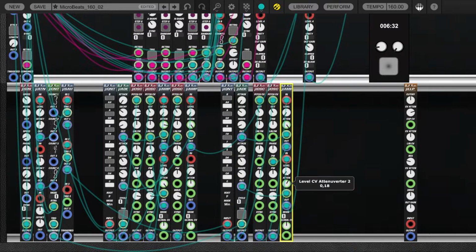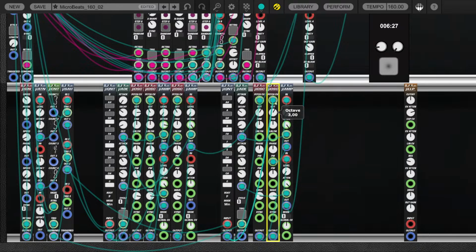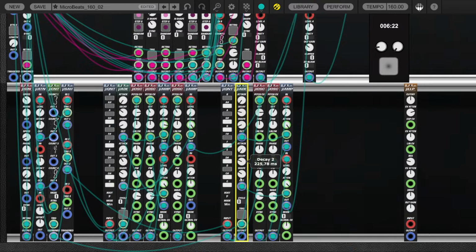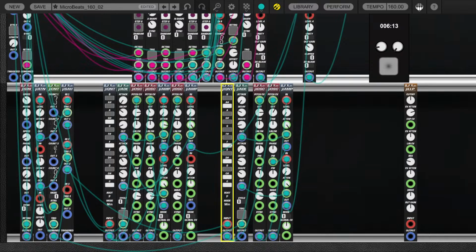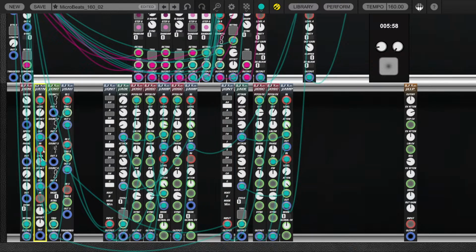And if I turn up this attenuator now, hear the melody. Oh yeah, I forgot to connect the attenuator here too.